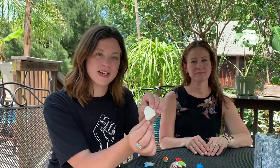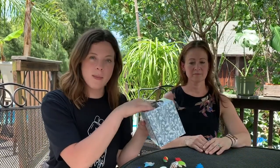So now we're going to show you another activity if you want to improve your stereognosis or haptic perception skills. We have a bunch of small little items, they're all beach themed for this week, that are different shapes and textures. You can feel the different shapes and textures. We're gonna practice the same type of activity. We're gonna use a tissue box. We're gonna put all of them in and try to grab them out without looking.